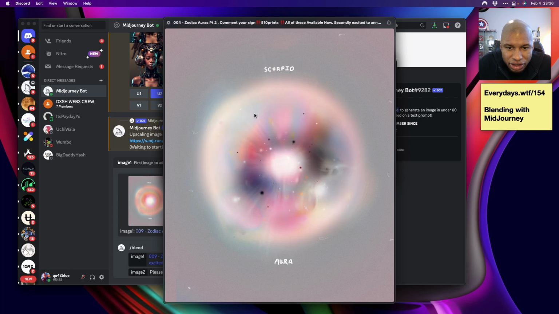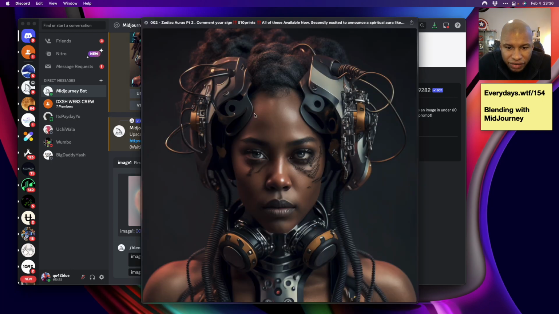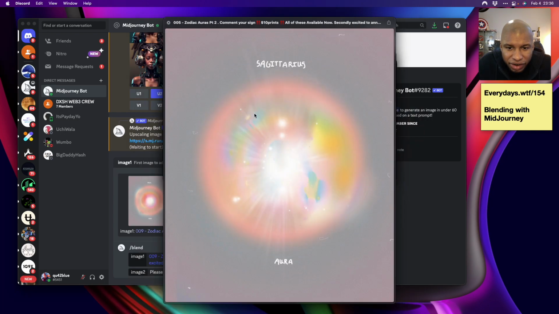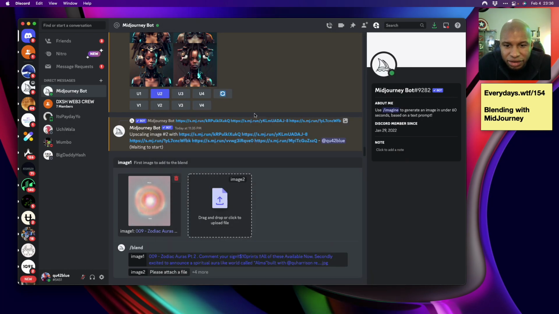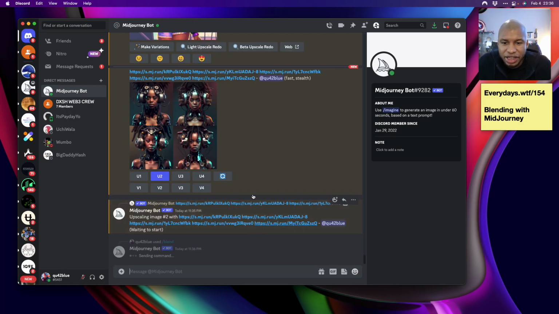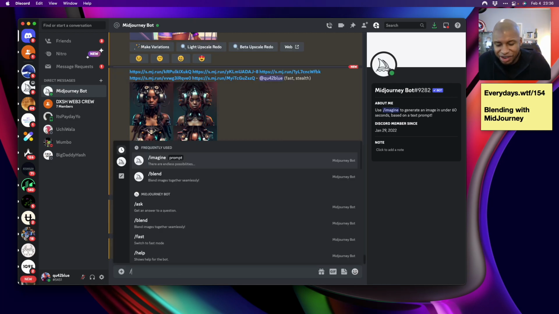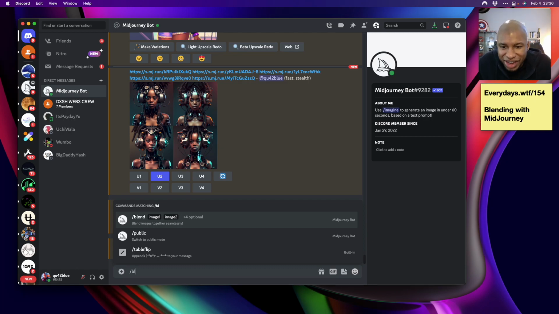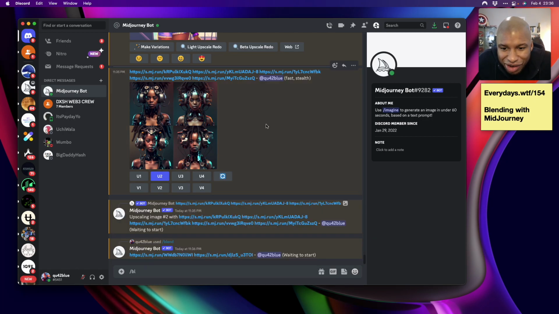Let's give it. I'm partial to Virgo, but the Scorpion looks cool, so we're gonna go to that. And yeah, I know I can mix more, but let's just see what that Aries Scorpio blend looks like. And then I don't know if I want to have some fun with it. Let's see. I could probably throw one more in the mix.